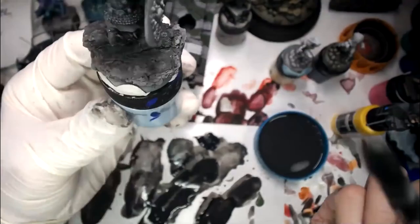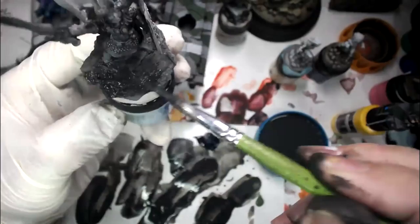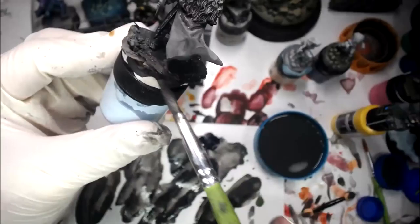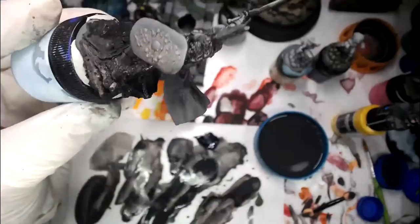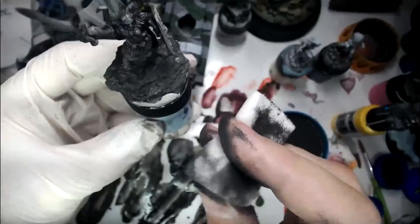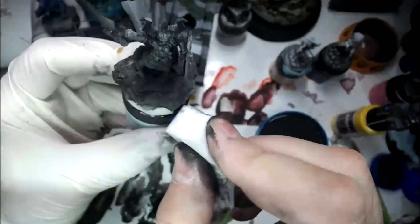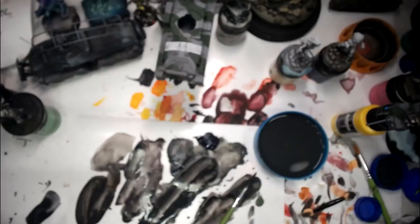Let's get down to the bottom part of this base. If you look on my Facebook page and look at some of my past Facebook Live episodes, you'll see me doing what's called 'bark and branch' — and that's actually all this stuff is. It's tree bark. Different kinds of tree bark give you a different look: some look more like slate, some look more like lava. This is sort of a basic pine bark that a friend of mine in Arkansas sends up to me.